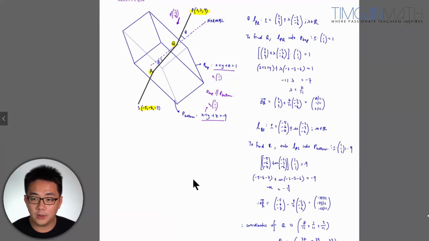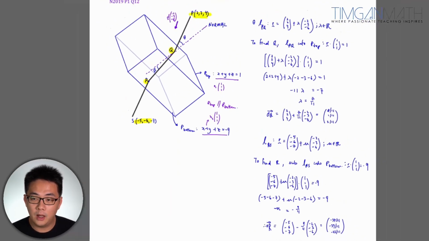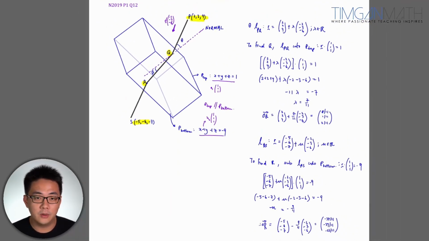Let's look at the subsequent part. You're asked to find the values of cosine theta and cosine beta. I think that's pretty okay. Cosine theta: you have the direction and you have the normal here. The normal of the plane is 1, 1, 1. Maybe it's pointing upwards or downwards, I don't know, but they are acute, so I don't really need to worry about it.